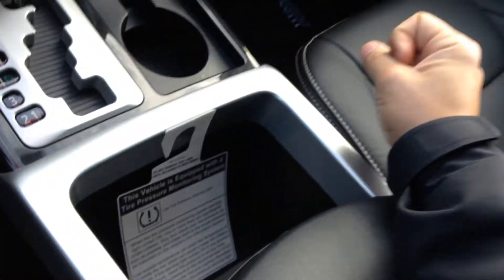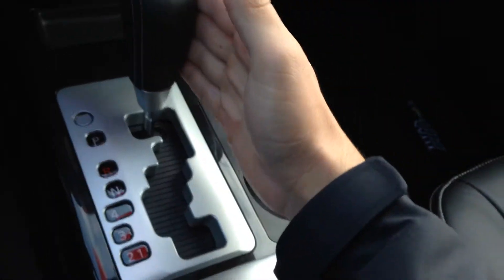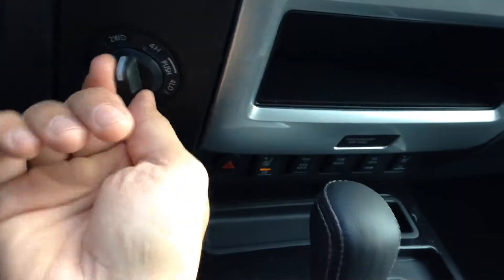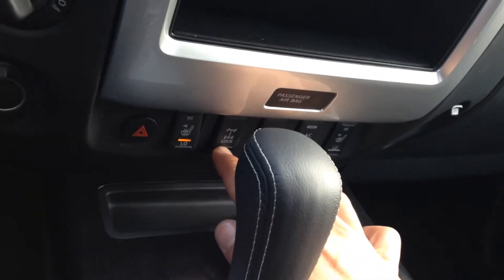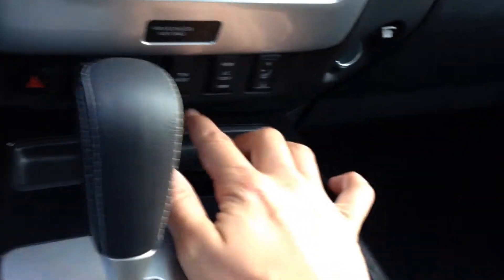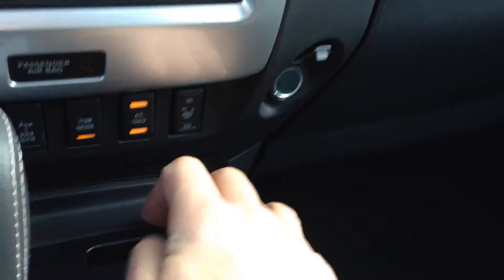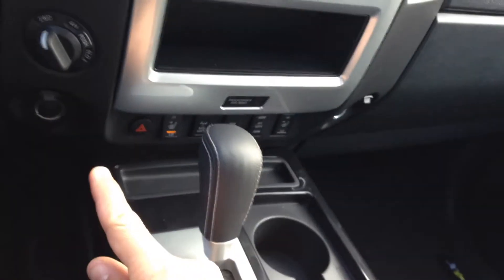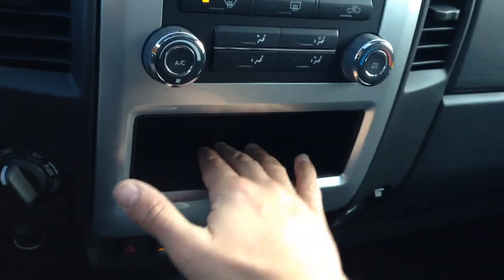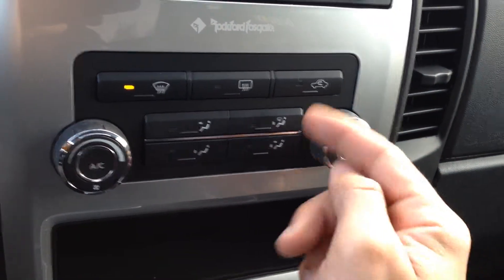More storage in here. I don't know about you but I always spill my coffee in my cup holders — very nice to be able to take them out, wash them, and put them back in. So automatic transmission, as well as your four-wheel drive knob — you can switch on the fly. Heated seats. Rear diff lock, which is very nice to have especially in sticky situations. If you're towing anything just put it in tow mode. If you want to use those plug-ins just turn them on. Ton of 12-volt outlets, more storage. You can see your climate controls: fan speed, temperature and modes.